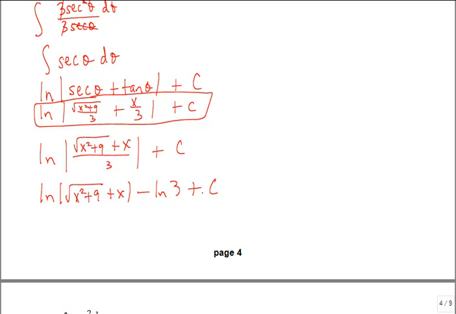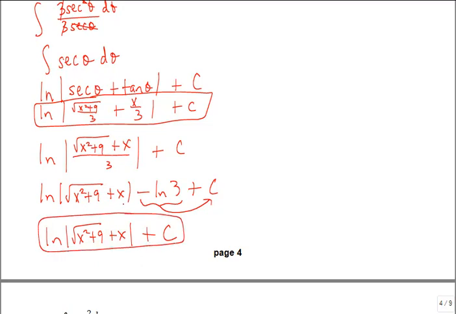So a lot of times what the textbook will do is absorb this ln of 3, or this negative ln of 3, into this c and make it a new constant. So make it a new plus c. So sometimes in the back of the book, you'll see the answer written this way, where that 3 is mysteriously gone, but what's really happened is they've absorbed it and created a new constant on the side. Both of these answers are correct, okay?